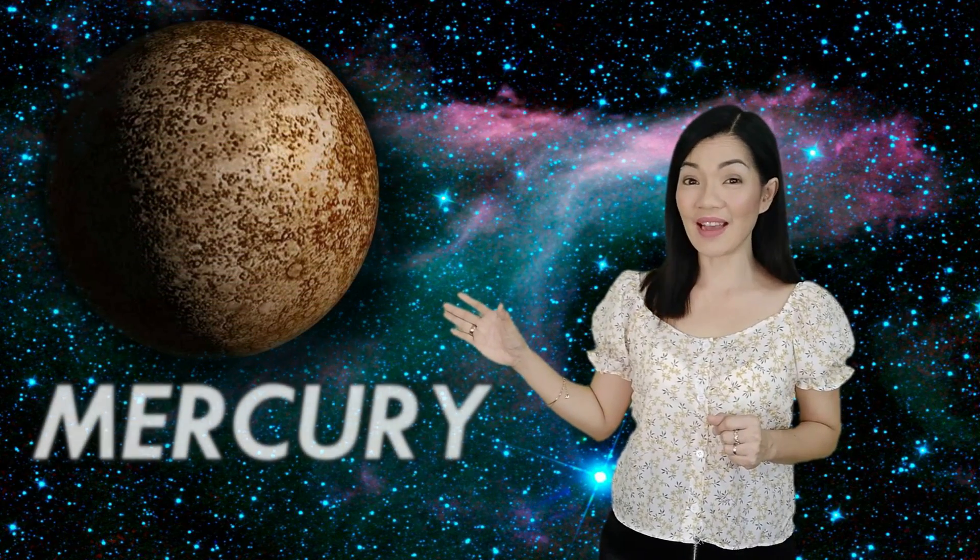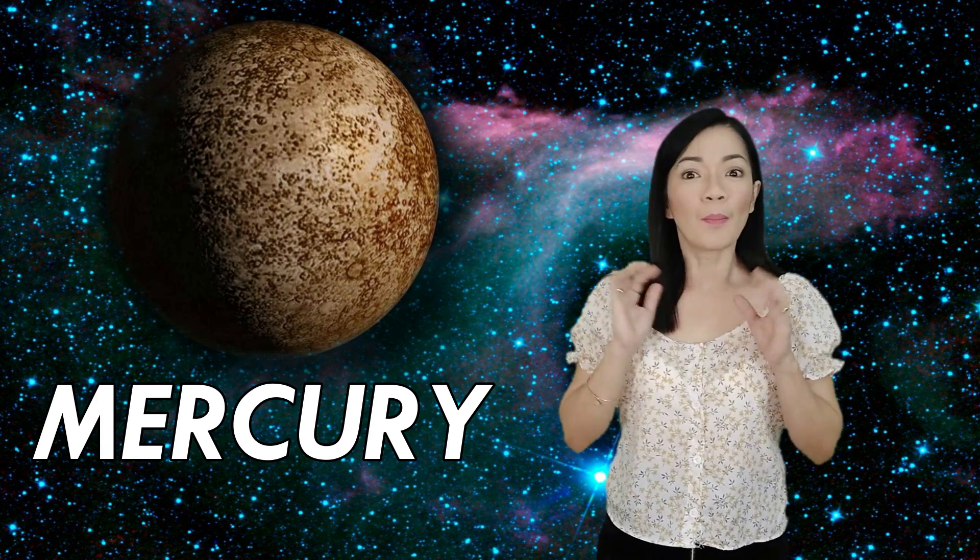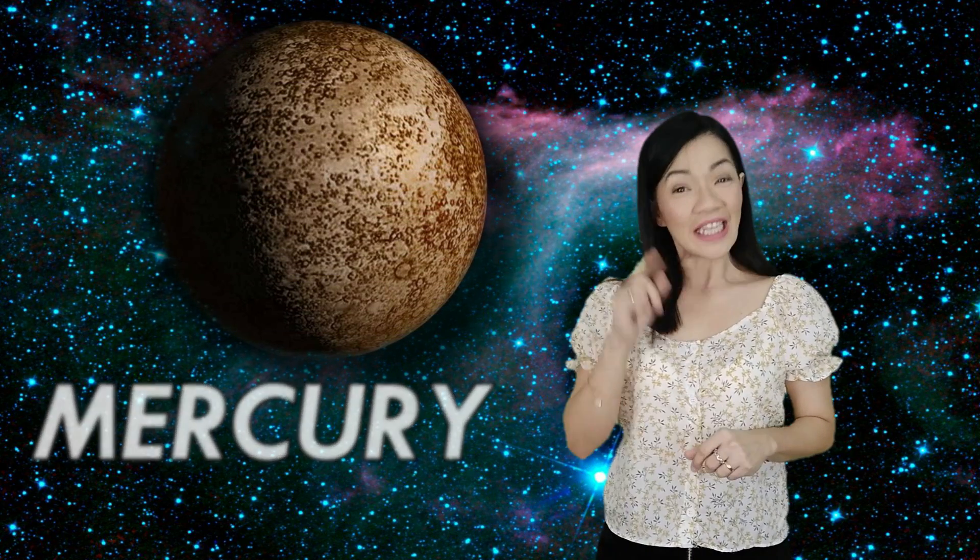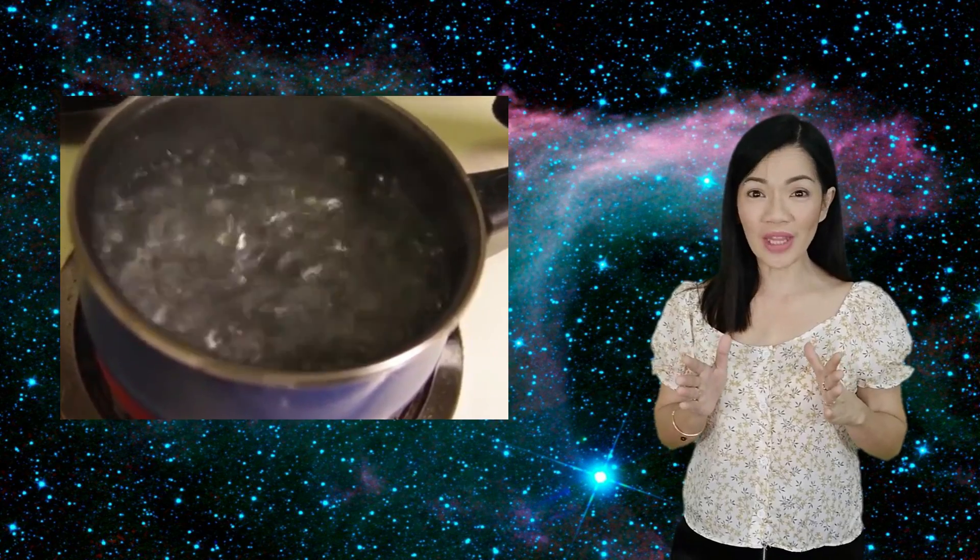Now, let's look at each of eight primary planets. The first planet is Mercury. It is the closest planet to the sun. The sun is super duper hot. And guess what? Mercury is a really, really hot planet. In fact, Mercury is four times hotter than boiling water. Have you seen boiling water? It's so hot. It's boiling.